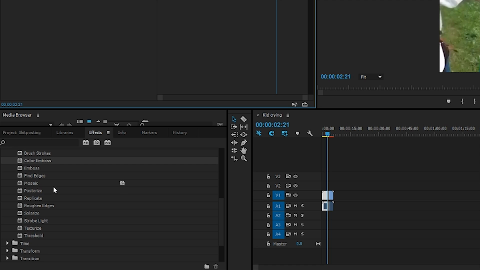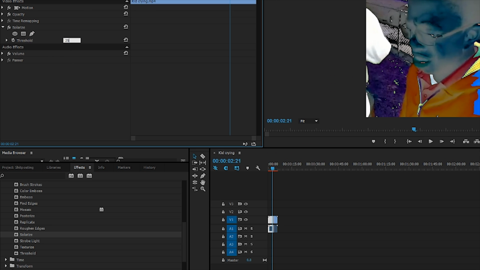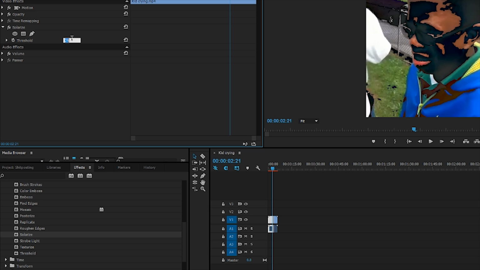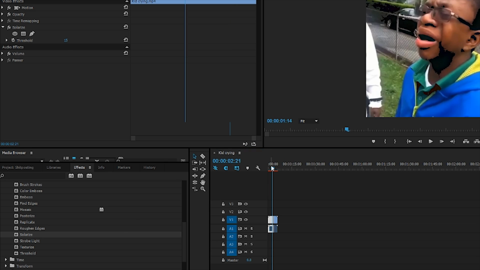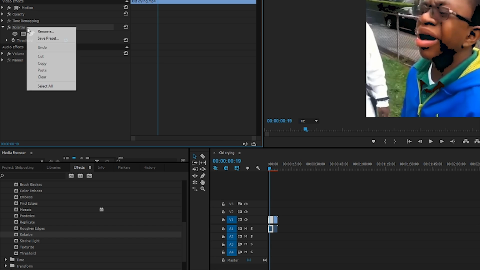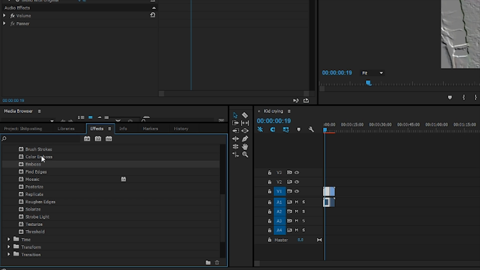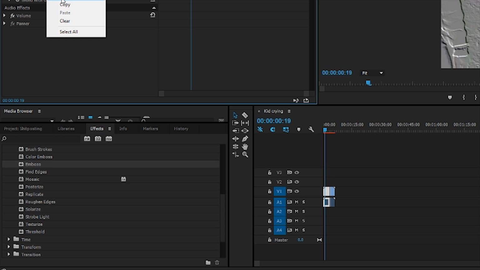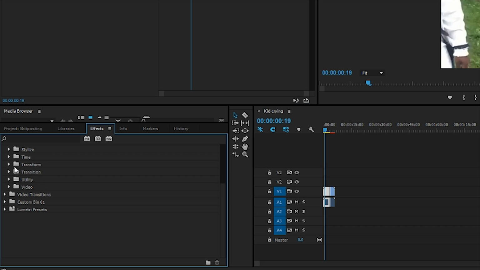And then solarize, I guess it's something else I can show you guys here. You probably want to use it around 15. It just puts a little bit of shadow on the person, I guess, but nothing I really use. That's about it, honestly. All the other ones I don't really use that much either. Then time, I don't really use time.